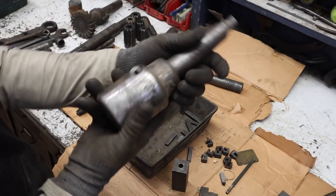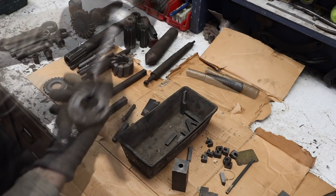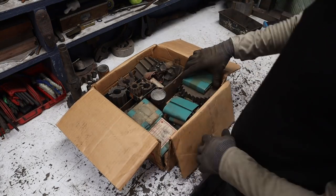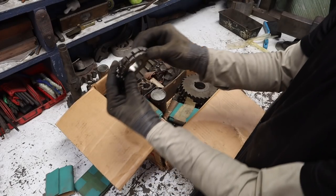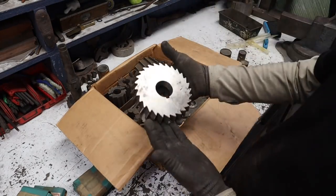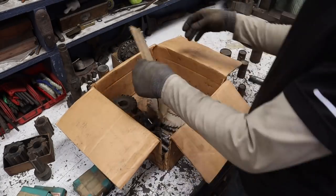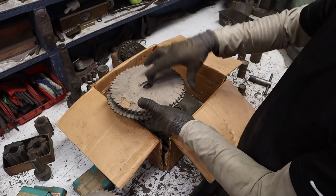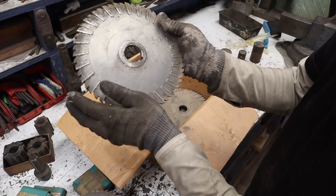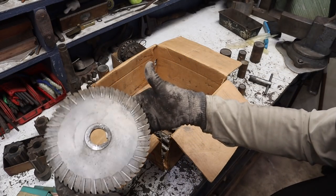Then we got this roller jaw chuck. Weaver's roller jaw chuck. No idea what that's used for. But it looks cool. Thank you. Cutters. Some of them are brand new. Bunch more big ones. UTD Co., Massachusetts. That's Sterrett.